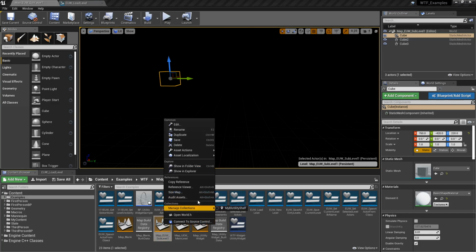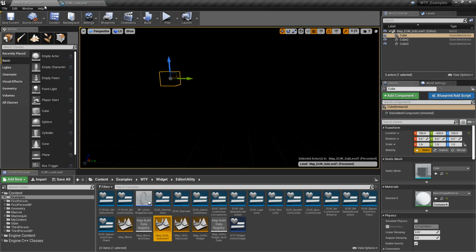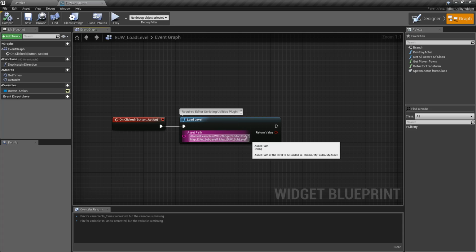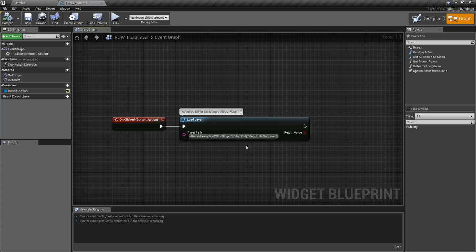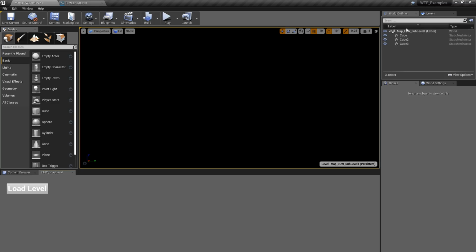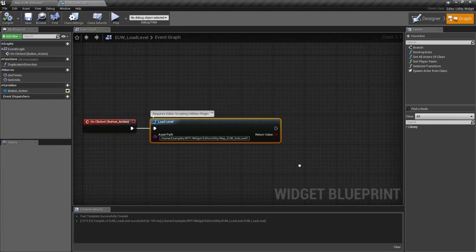We go into here. Let's copy our reference for our sublevel. Let's open up a new level so we know we're going to load properly. We're going to paste it in here. We're going to get rid of our asset type, which is our world at the beginning. We're going to get rid of our extra duplicate name at the end. So we'll erase that. We're going to tell it we want to load up our sublevel 1. We'll compile and save. We'll run our button. And you'll notice it's going to load up what we did before. Even though this is a sublevel, well, I'm using it as a sublevel, we're still going to load up as a persistent main primary level when we use the load level node.